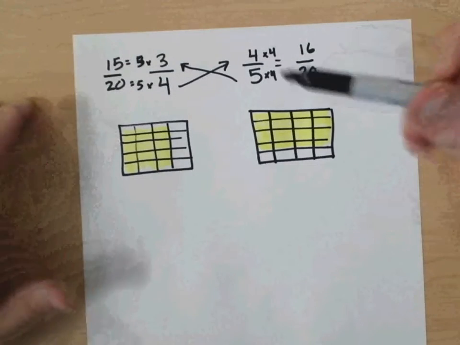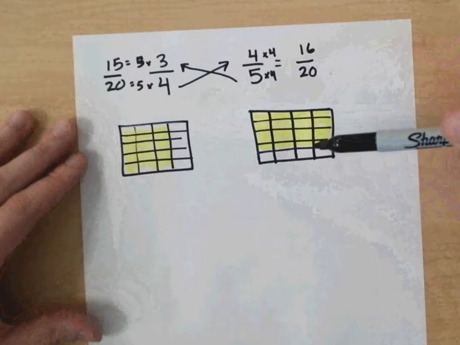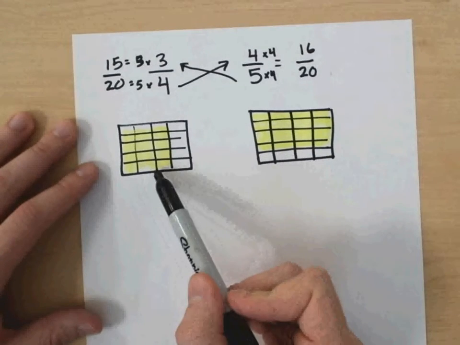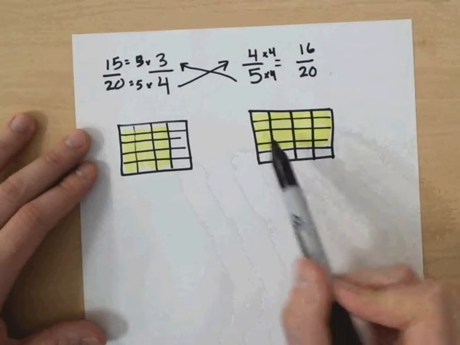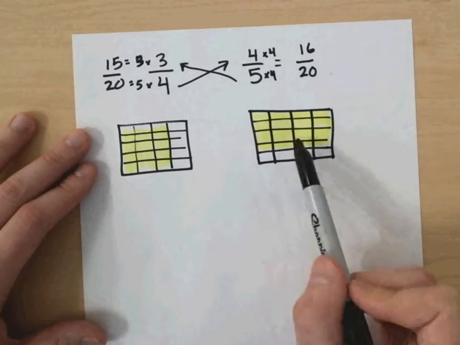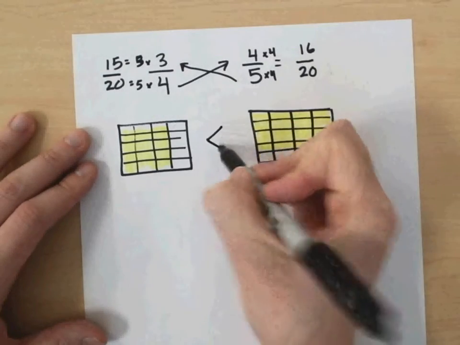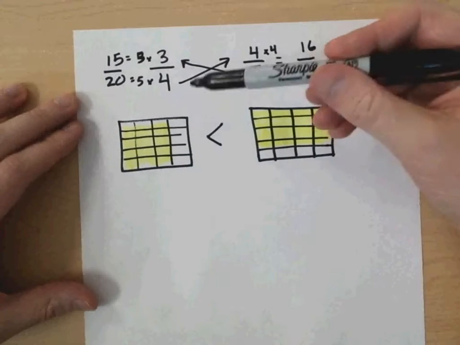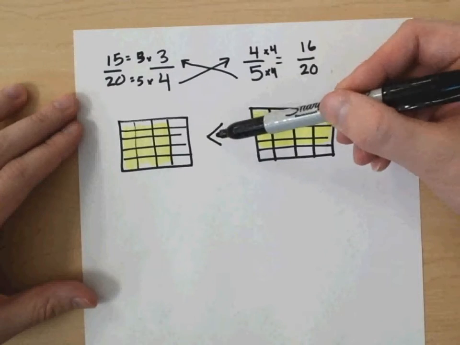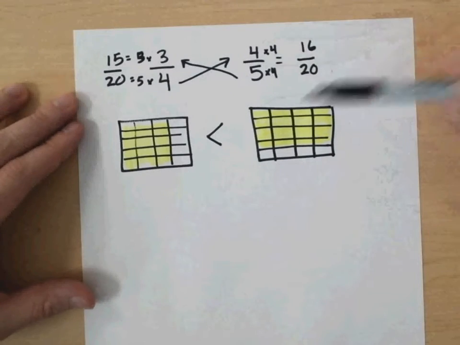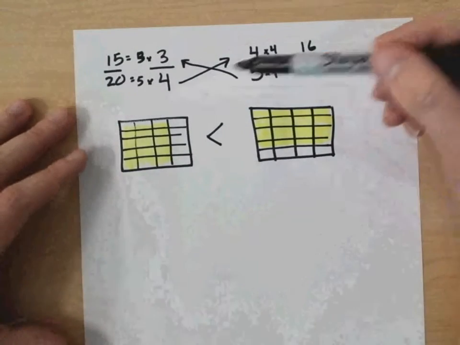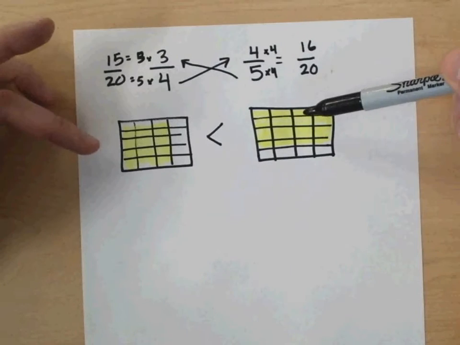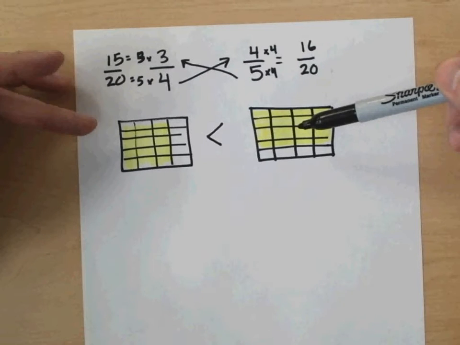So basically we created an area model with 20 pieces. This area model has 5, 10, 15 out of 20. This model has 4, 8, 12, 16 out of 20, and so we would eat the one with 16. So 3/4 is less than 4/5. So this is really the full explanation, not just the trick, but showing with numbers that we made equivalent fractions and showing with models how we came up with those equivalent fractions.